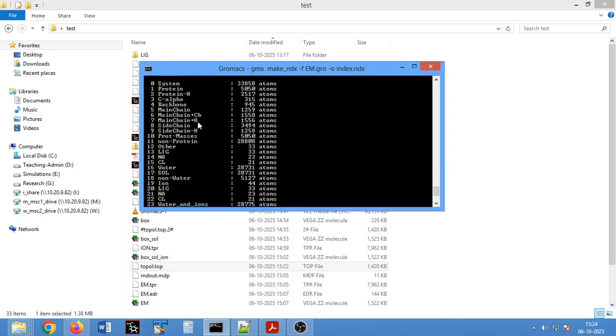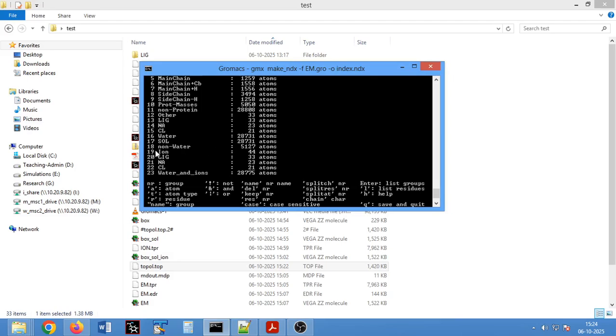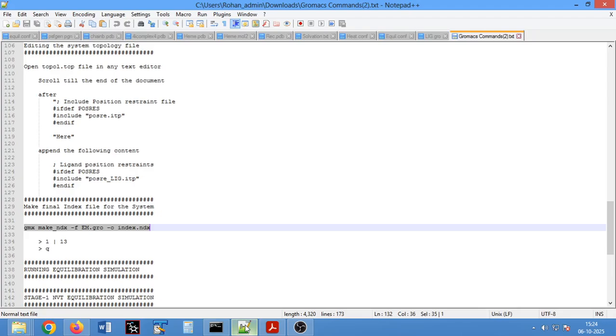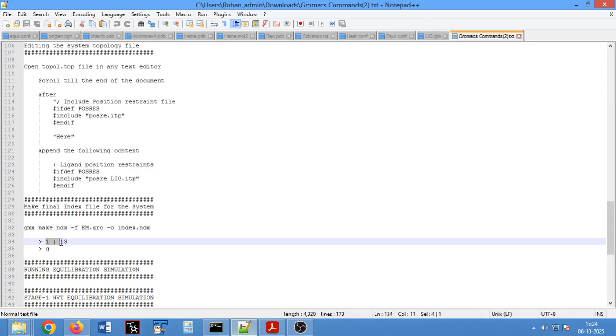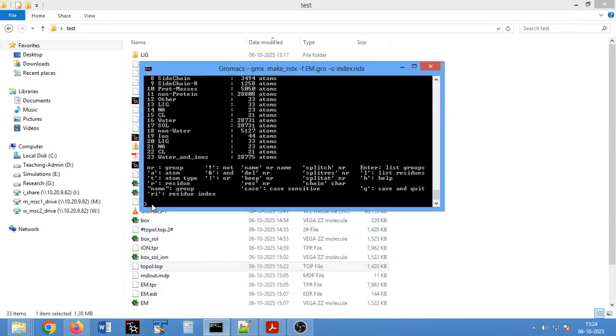So group number 1 is the protein that contains 5050 atoms. We have already indexed it in the position restraint file. And now group number 13, ligand, contains 33 atoms. So what we will be doing is that we will use this. I will simply copy it and paste it over here.